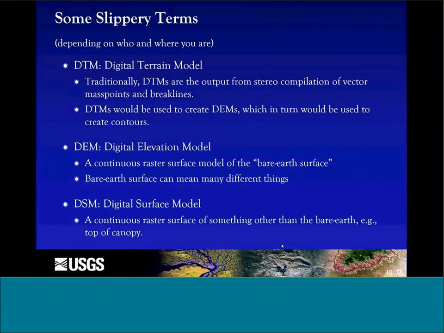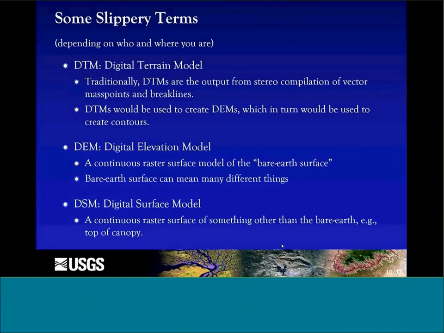Some slippery terms in the industry, and LIDAR is an industry that is just rife with bad vocabulary or vague vocabulary. I'm going to give you these definitions. This depends on who and where you are. If you are in Australia or Europe or maybe even just a different part of the U.S., people may use these terms differently. A DTM is a digital terrain model.